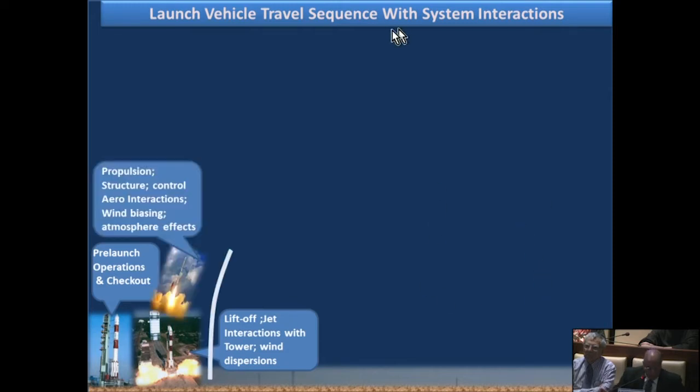The thrust is used for overcoming the gravity in the initial stage, and the vehicle slowly rises. The interaction at this particular point is, of course, an exercise in complexity again, to deal with ground winds, the problems of thrust misalignments, and the control forces. They have to be managed together to ultimately make sure that the launch vehicle leaves the launch pad without physical contact with the launch tower.